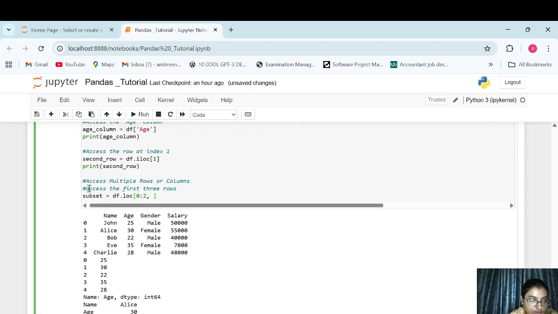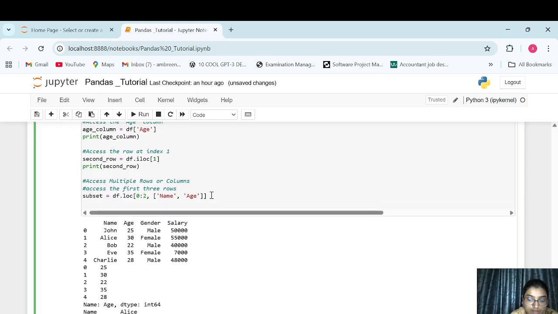Then this is an example, and again I will write here name, age. Suppose I have to access these: name, age, and I will print subset.